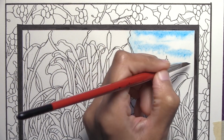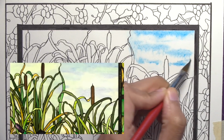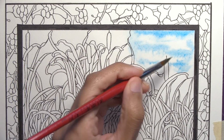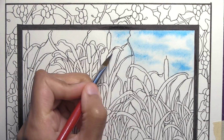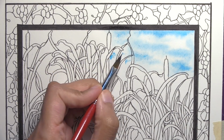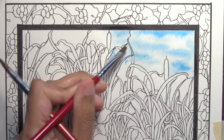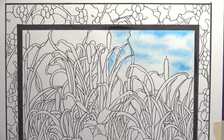And I'm using horizontal strokes here because I can see that the cloud patterns in the reference are showing me some horizontal clouds, and so I'm just following the pattern of those horizontal lines in the reference. And again, I don't have to be a slave to that, just let it be random. So I'm just putting this down all wet on wet, so I'm using one brush, as you can see, to put down the water and my other brush to put down my paint, and it's just giving me a nice wet, bloomy, soft, cottony phthalo blue here, and I'm just going to keep doing that.